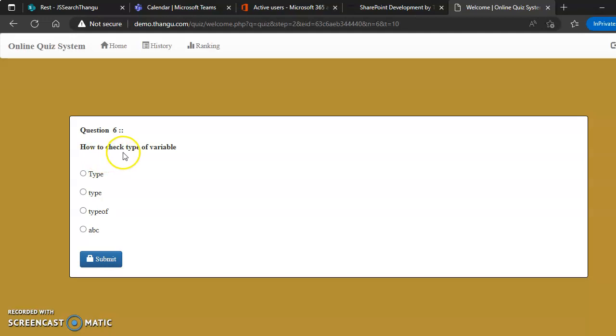How to check the type of a variable? Can errors be handled in Golang? What is the best for concurrent data access in Golang? Is it channel, map, data, concurrent? And what method can find if a string contains a value?